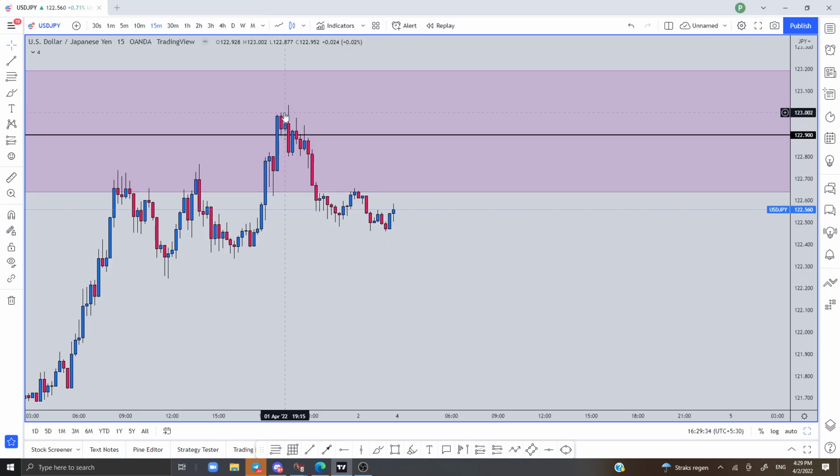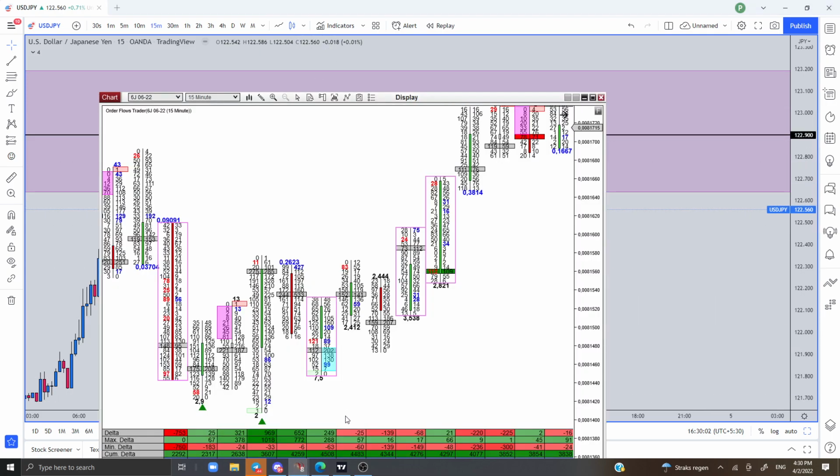For those who don't know about order flow footprint, let me tell you: in order flow footprint, 6E, 6B, EURUSD, GBPUSD are all in the same direction. But USD JPY and USD CAD are inverse. So if we want to sell USD JPY, we have to look for a buy setup on 6J, which is the JPY futures chart. See this, JPY 6J. 6J is nothing but the inverse of USD JPY.